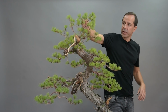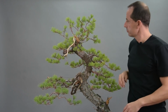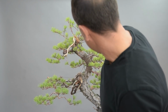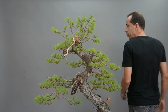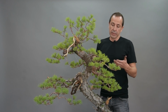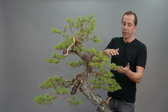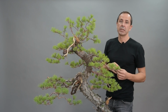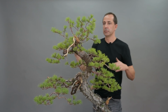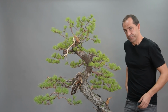So I will bring the apex higher. And how can I do it if I don't have enough foliage? With the same system that I created the rest of the tree, creating very big spaces between branches and giving balance to all of them.